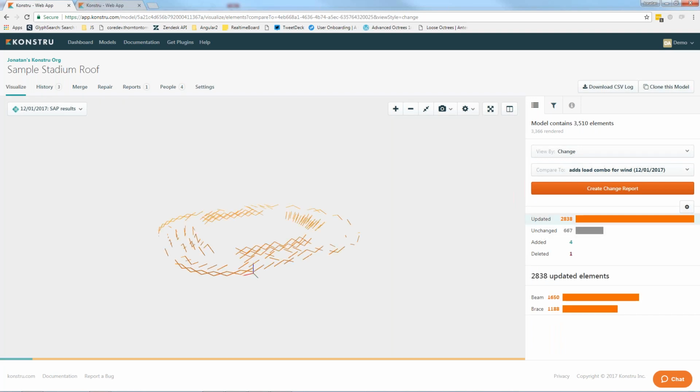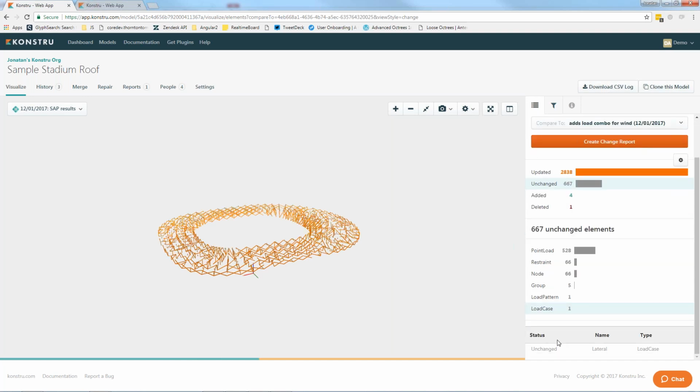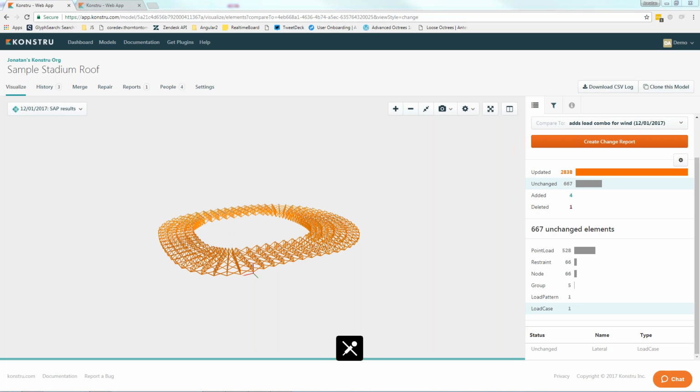And then we have another question. Can you map custom families, or do you need to use the Revit standard library? In Revit, you can first of all select the Revit library folder where it picks your families from, but Konstru also creates families by itself. So if you're importing a section size that is not standard and has a profile shape that is something arbitrary you created yourself, it will create a new family for columns or beams or braces automatically.